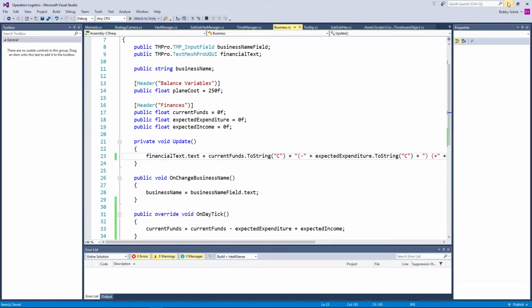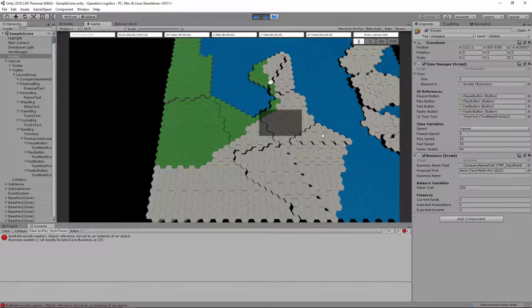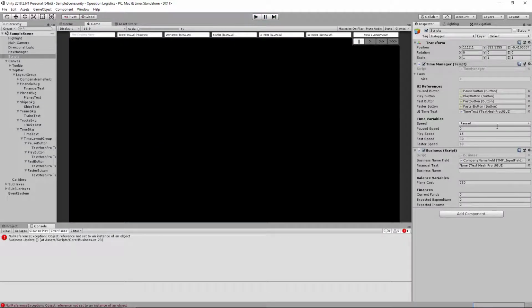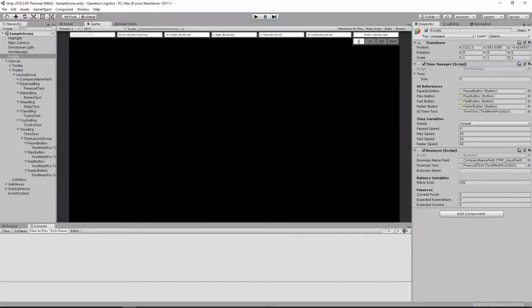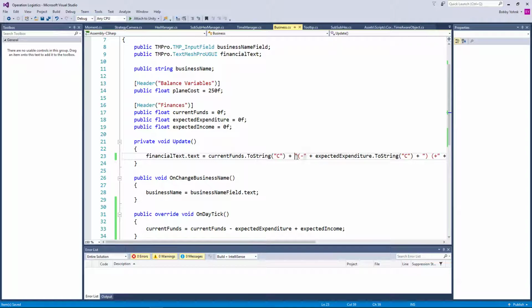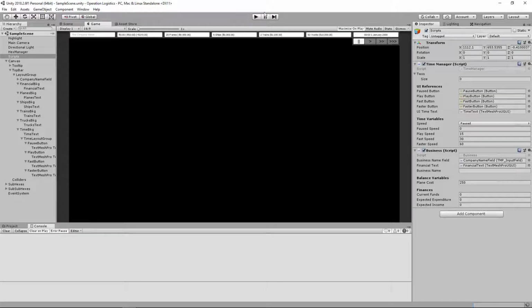Okay, so this should now just read 000, theoretically. And we will see. Object reference not set to instance of object. Of course not. I have not set this in the inspector. There we go. Now it is set in the inspector, and now it should work. Let's see here. Yeah. Okay, we are missing a space here. There we go, fixed that. We can go ahead and go back to maximize on play so that everybody can see a little bit better here.